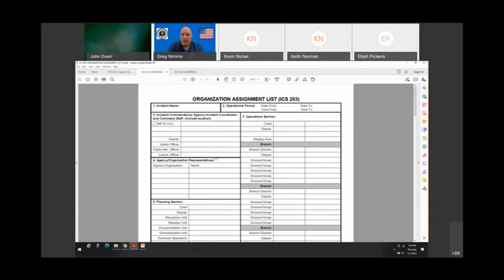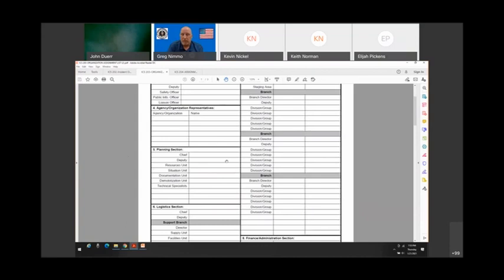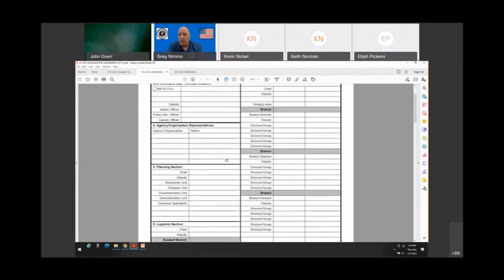And then you've got different branches depending upon your incident. Maybe like for our tornado, we had a branch for debris removal, we had a branch for utilities, so we had a lot of different things going on with our incident. But we want to identify again the key players in those different branches, so we are able to contact them. They can contact command or anybody else they need if they need a command level decision, or they may need more logistics planning, or something may not be working out where they need to contact somebody to make this work.